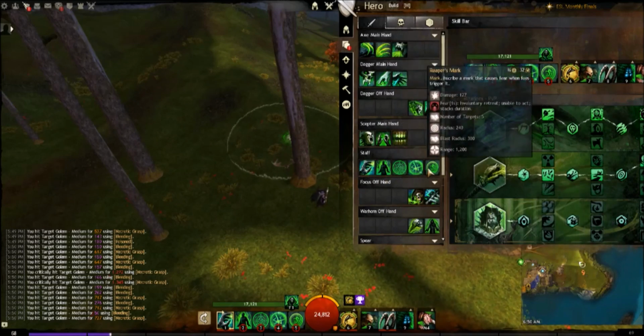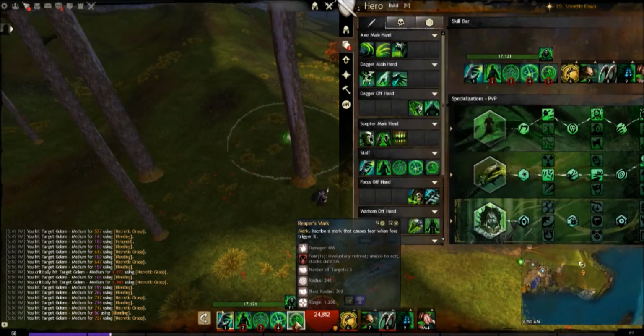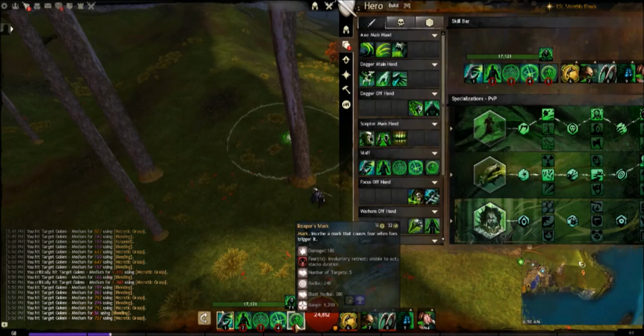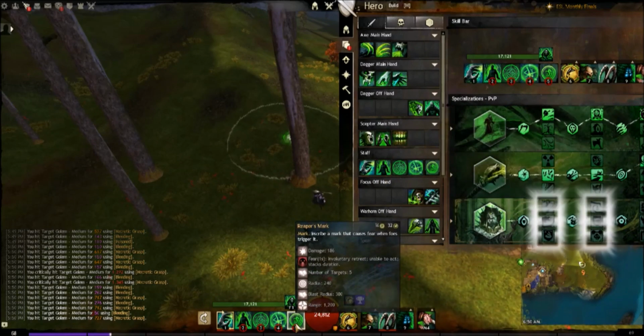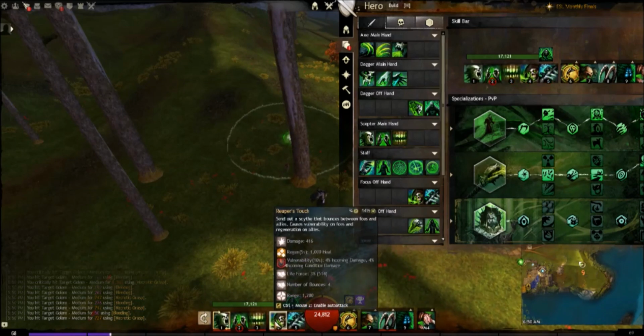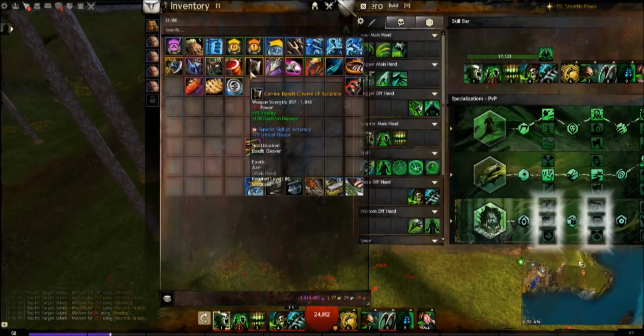Number 5 is an unblockable CC. It's only unblockable if you run the trait, but yeah, it's unblockable CC. It's a 1 second fear. The 1 second isn't too long, but it's mainly run for the CC to interrupt a foe who's rezzing or stomping. And also Warhorn, which is run in most builds.